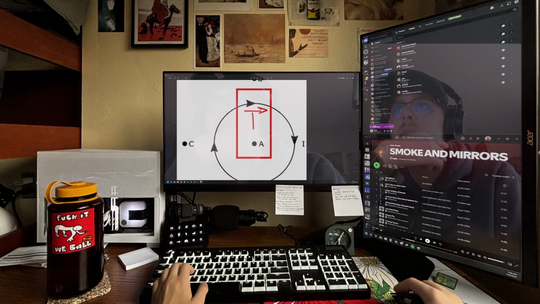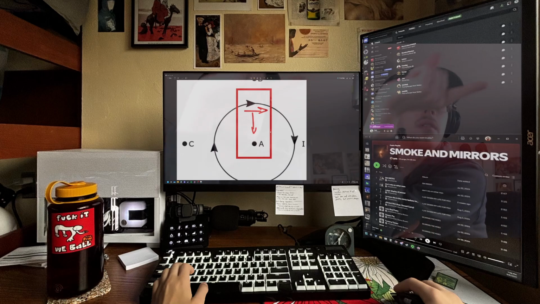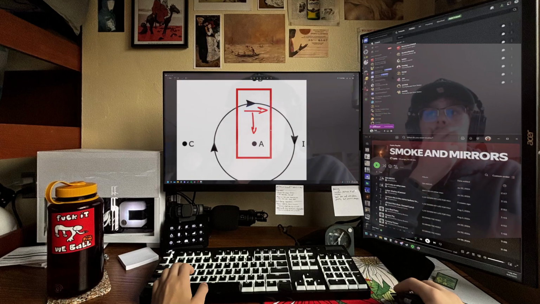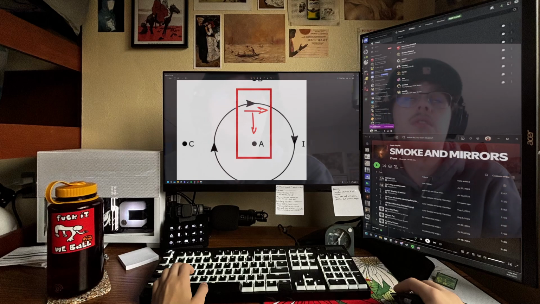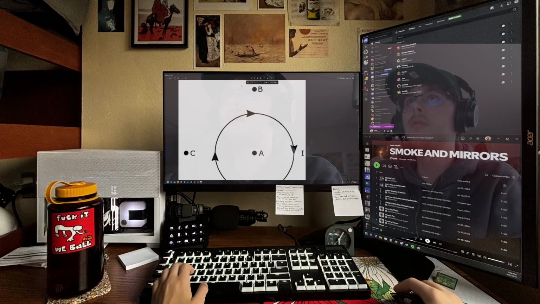So the current is going in this direction. We come down here, and A is in that direction. So let's take our pointer finger and point it in that direction, as you can see on the side of the screen there. And then let's take our other finger and point it in the other direction. So we're looking at that, which means that B is this way. My thumb is pointing into the screen. So in this scenario, our B vector is pointing into the screen. And I'm so proud of you for doing that.